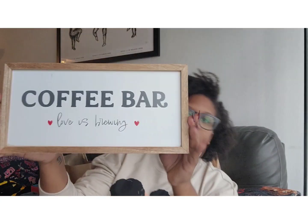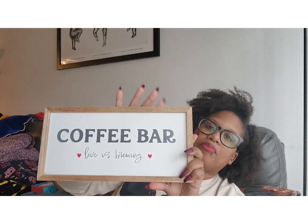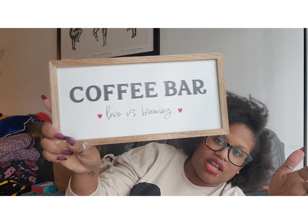Target actually has sales on their dollar section items, and they're getting rid of a lot of their Valentine's Day dollar items. A lot of us married couples got them for our marriage retreat and our free time when we were decorating our rooms all nice. And I got this to put right above where the coffee pot was in the room. I didn't actually put it up like I had planned, but I was like, oh my goodness, that's so cute. My real intention was to bring it back here and put it in my coffee area. So, love is brewing. I just thought that was cute, and it was $1.50. It was originally $3, and they had all of their Valentine's stuff on sale, legitimately all of it.